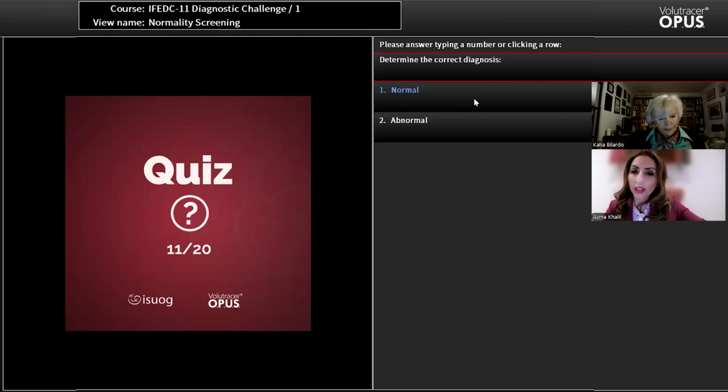Well, about a third of you, 31%, got Epstein anomaly, which is a correct diagnosis because of the apical displacement of the tricuspid valve. This is probably the most important feature of Epstein anomaly that allows you to differentiate it, in terms of the differential diagnosis, from other things which look like it. So that's the diagnosis of Epstein anomaly because of the apical displacement of the tricuspid valve. Okay? So any comment, Katia?